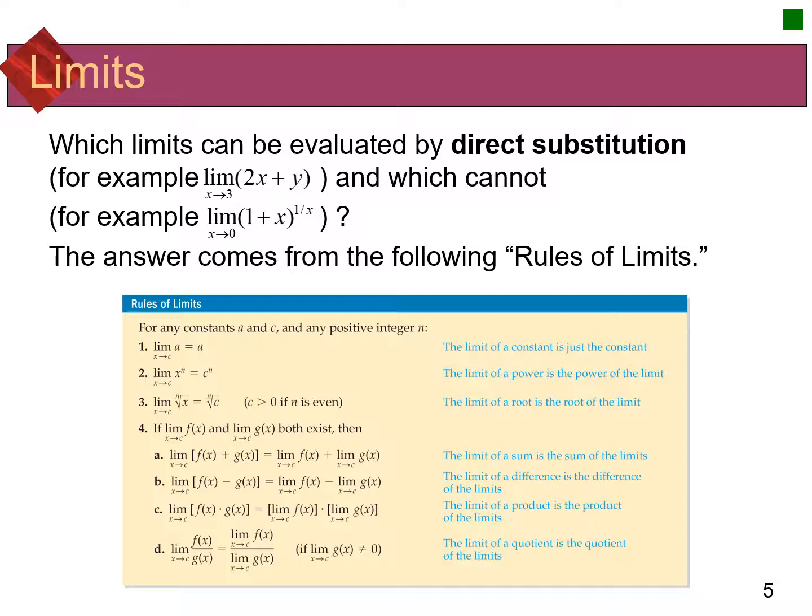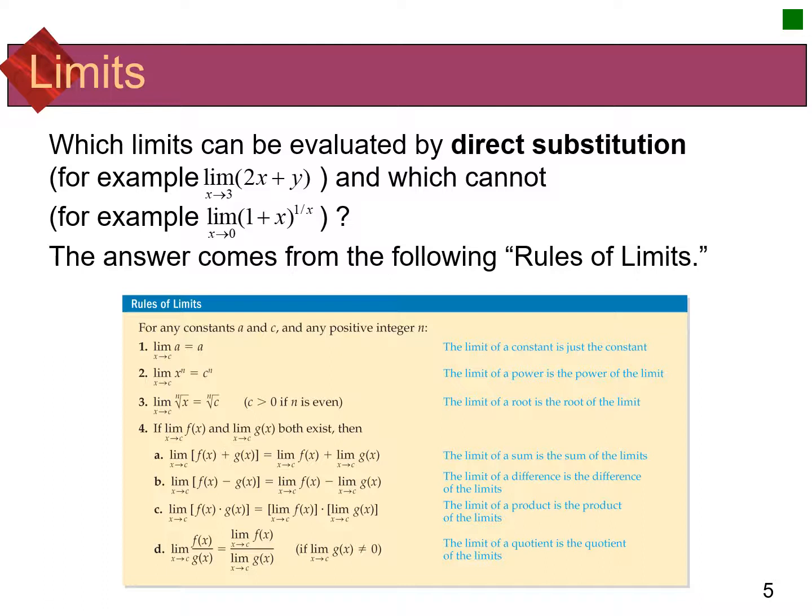So we do a direct substitution for the limits, and they give you some additional limit rules down here. Basically, I substitute the number that x, or whatever the variable is, is approaching into the limit, and if I get a numerical answer, that's it. I'm done. A lot of times that's not going to be the case, and what happens as a result is how I choose to handle it after that.